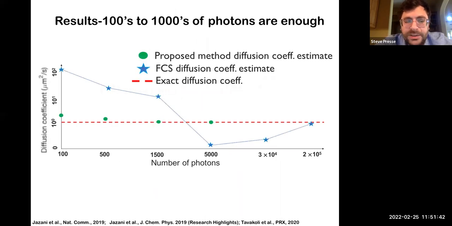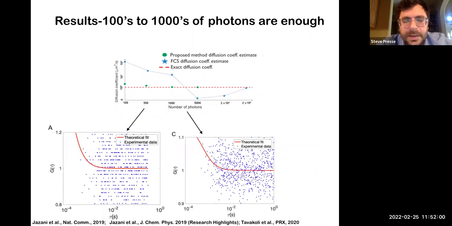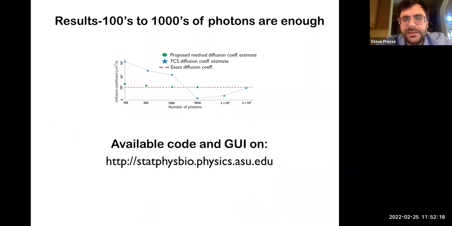So very briefly, as you can see, with more or less 500 photons, we can get the results that it would take substantially more photons for FCS to converge. And if I look at, and of course we've run a bunch of controls in our papers, which are not particularly interesting, but if we look at what the correlation functions look like at 500 or 1500 photons, it's basically still a gunshot plot. I really do need to reach quite a few more photons, something on the order of one times 10 to the five in order to reach any reasonable correlation function. And the available code is here.